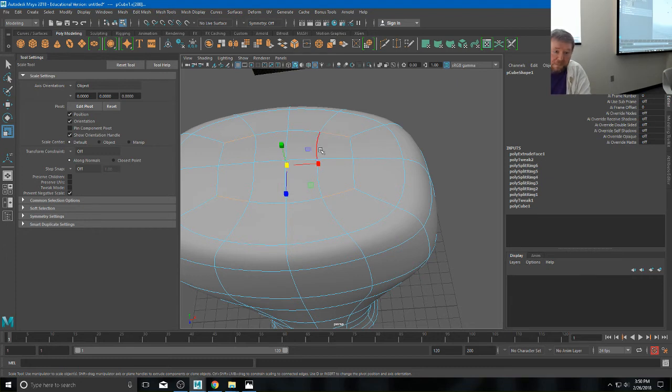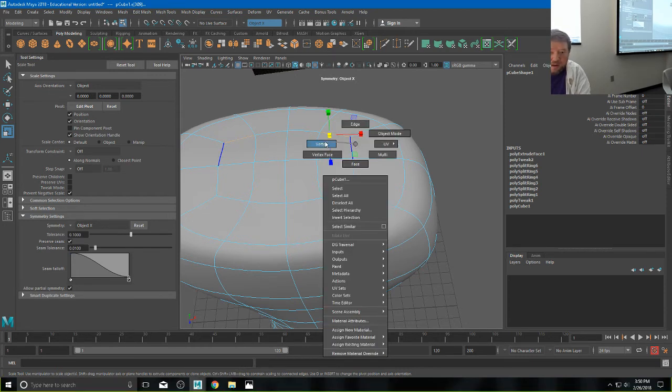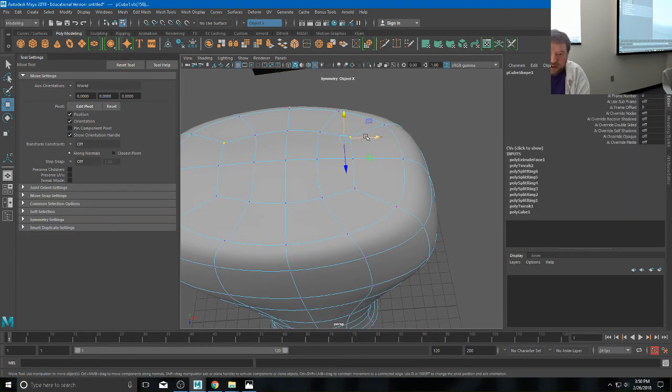This may be a good opportunity to use symmetry. So do X. If I grab that one, this vertex, I can start trying to make this shape a little bit more rounded.